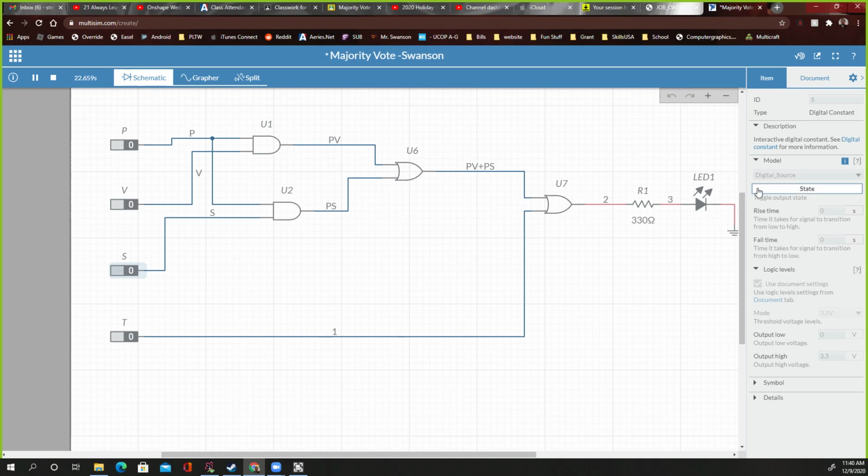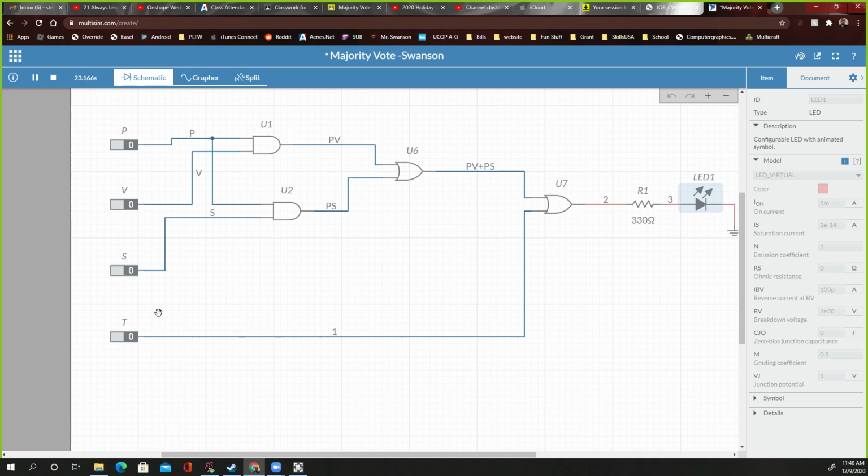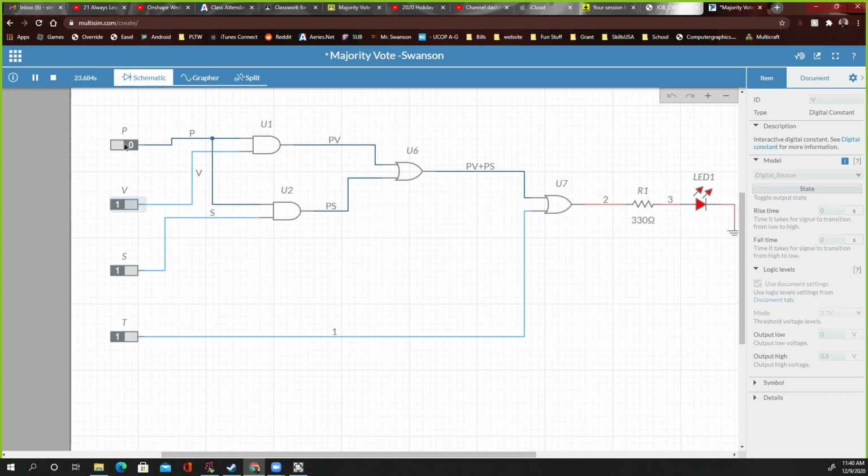You got your inputs. You got your one output. That's your output. You got 1, 2, 3, 4 inputs. These are inputs. And your one output. And you just got logic right here. And this is your logic diagram. And I hope you guys are becoming electrical engineers and learning how to do this now.